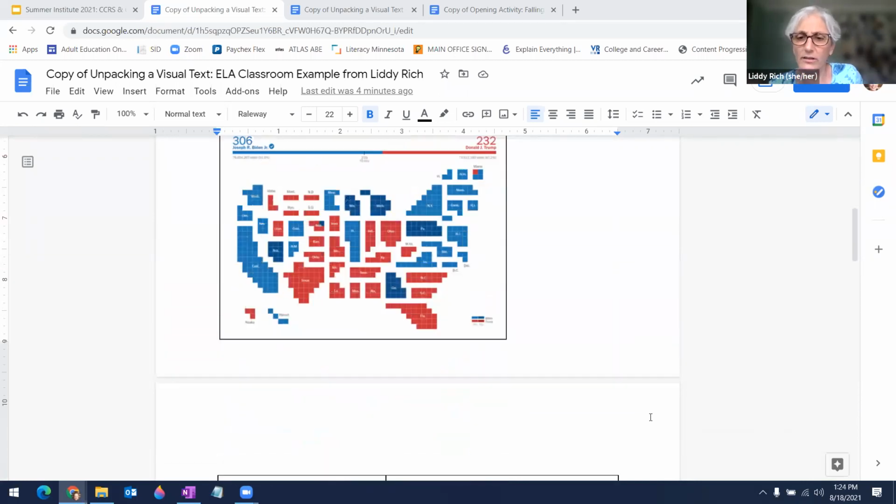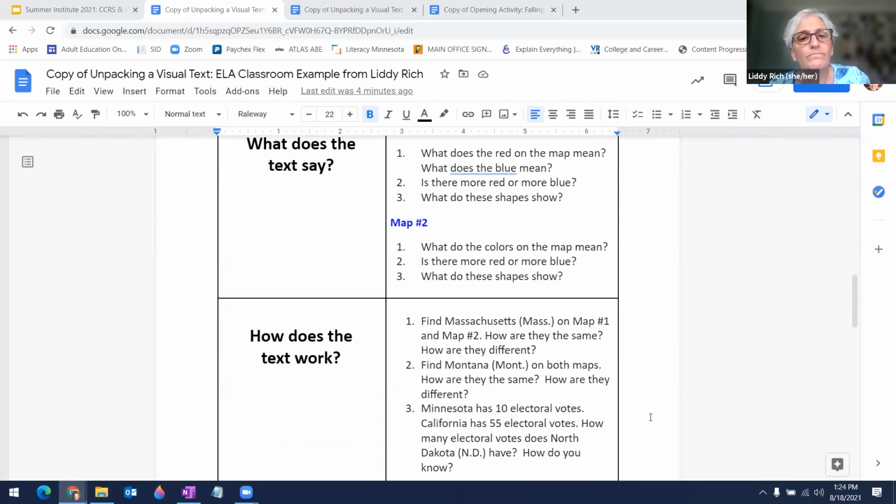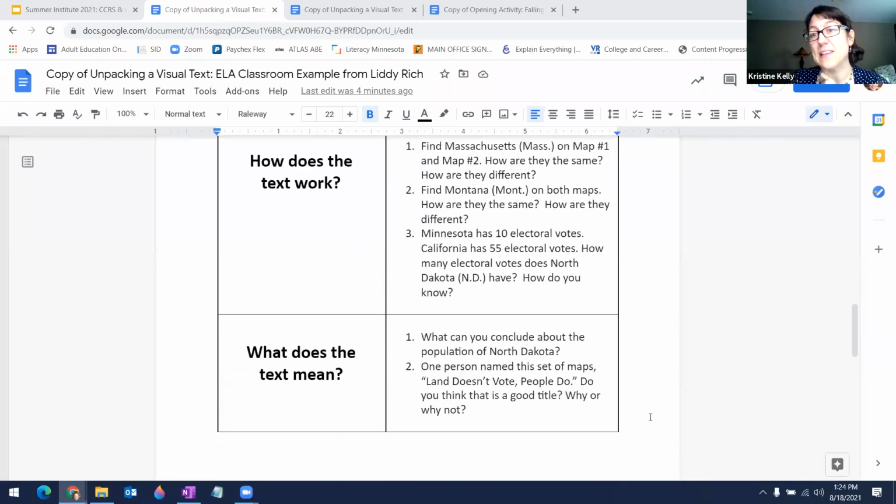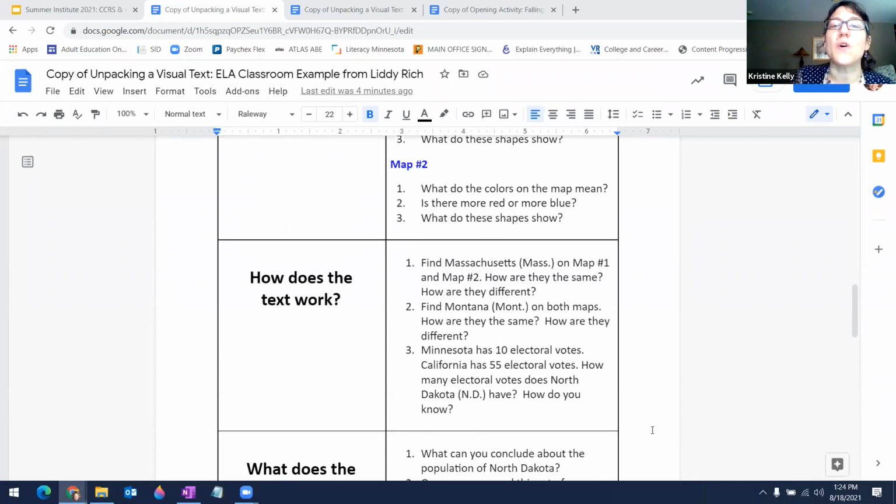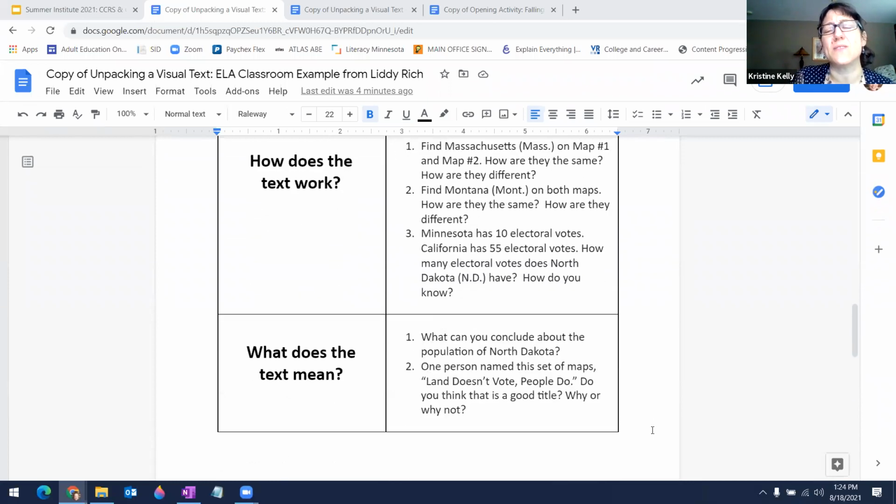And you have the questions there too. I love what you did. I love that you reflected on your first try, rather than what I've done in the past, where sometimes it's just like, oh, I'm just done with that whole lesson. But realizing, no, the core of the lesson is something good. I just need to keep trying to find a way to tweak it. So here we see the questions. Thank you so much, Liddy.